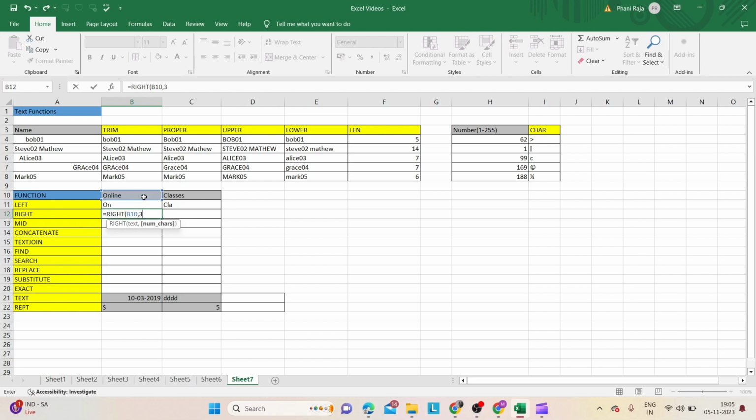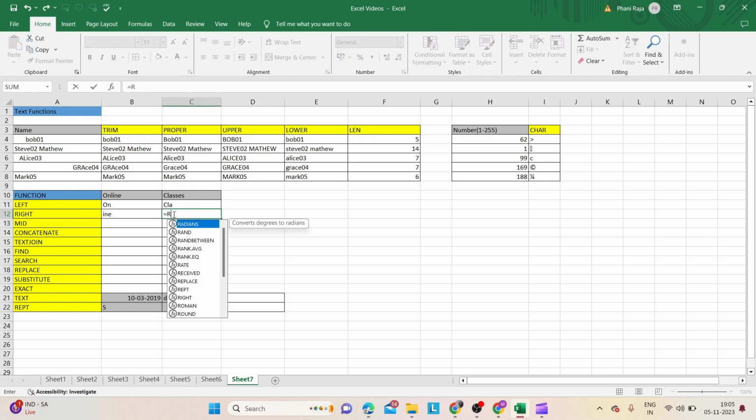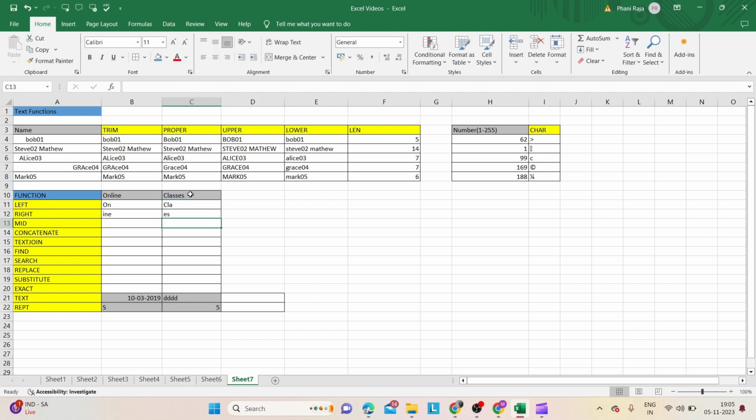I will give it as 3, close the bracket, hit enter. So we got the right side 3 letters of this particular text, and it's the same for this as well. Equal to right, open the bracket, select the text, number of characters, close the bracket, and here is the answer. We got the last 2 letters from the right side of this text.